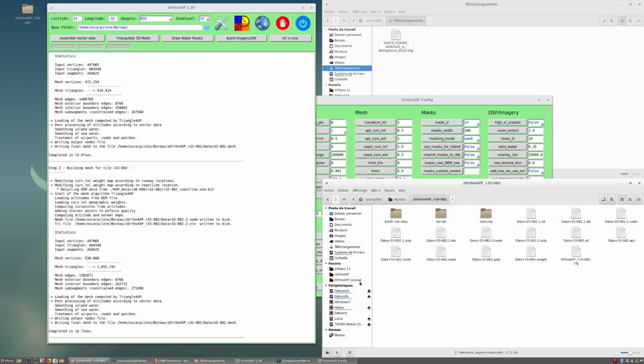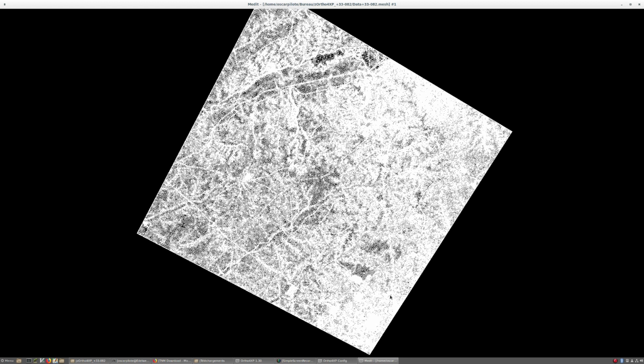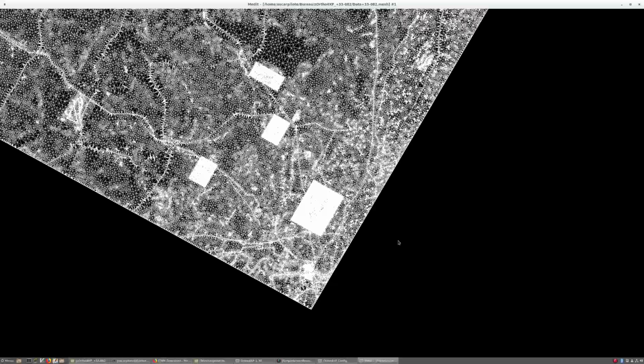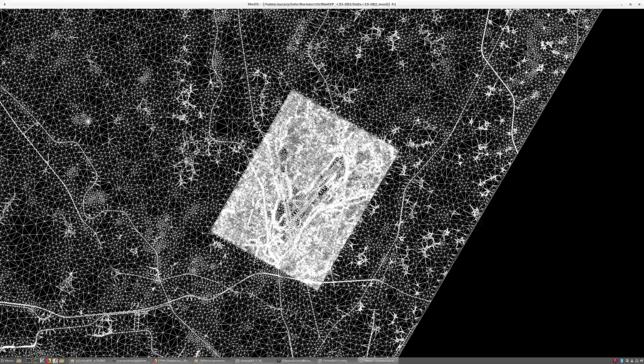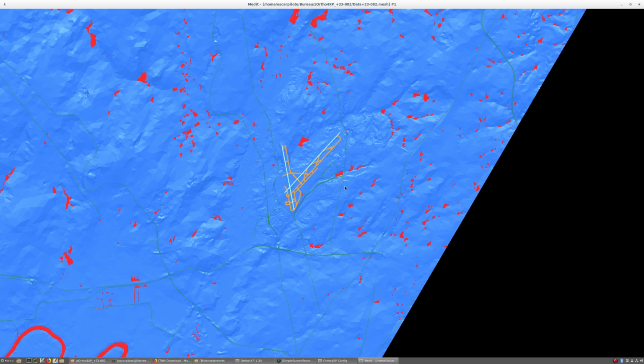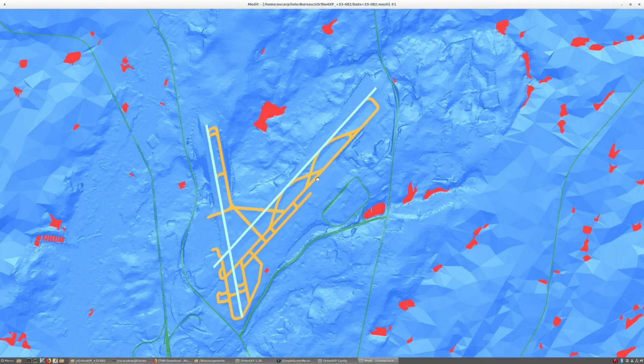Where is it? Because now I have plenty of files. There it is. Okay, so you can see, so that was probably the extent of the new dataset. I zoom in, and I see that inside this zone, this square here, the airports are much more refined. There is not just the Columbia airport, but these 3 other ones, which I don't know. And let's zoom in. And let's shade it. Put the colors. And now you see the resolution is much higher than it was.